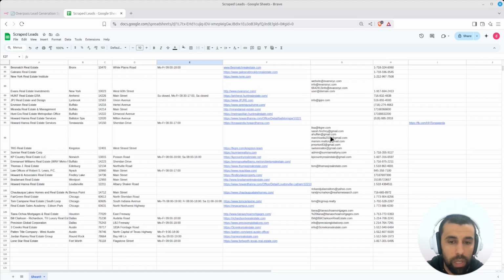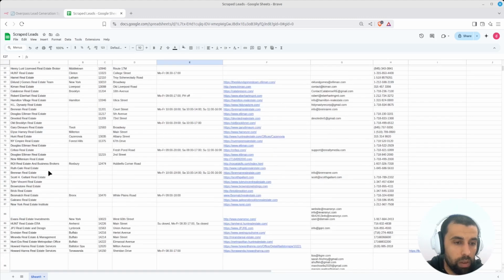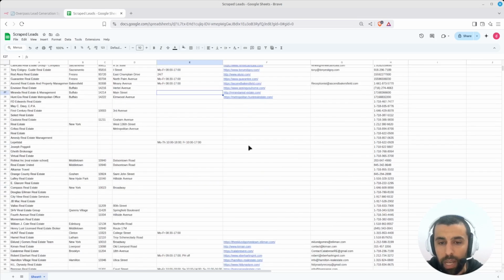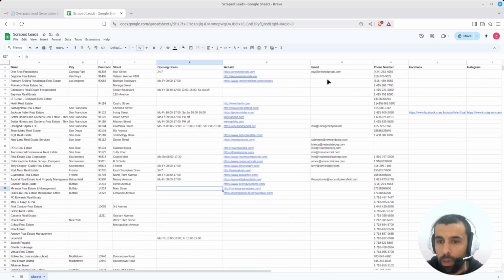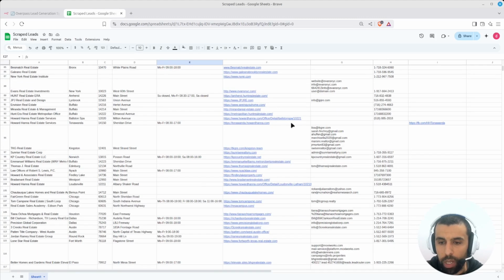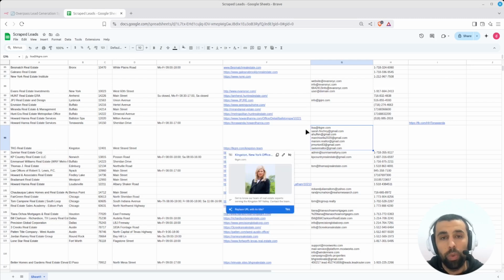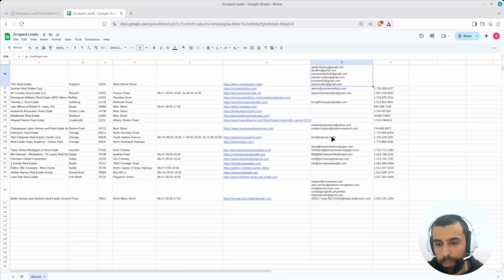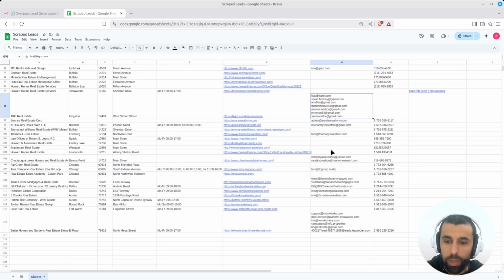Okay, with that said, now let's go back here and have a look, and you can see we have different real estate businesses. You can see the cities, postcodes, street addresses. Some have opening hours, some have websites, some have not. And you see here are the email addresses. Now you see some have emails and some are the emails that we have scraped. In this case, all of these emails here have actually been scraped for this business. How do I know that? Because the API only returns one email per business. So when you have a list with multiple emails, then we have scraped those from their website. So here are some that have been scraped.